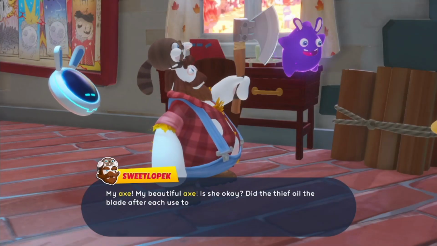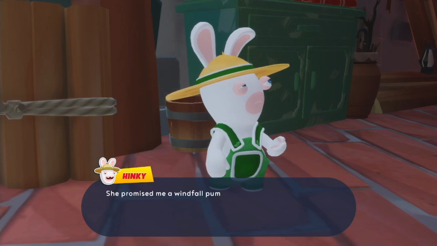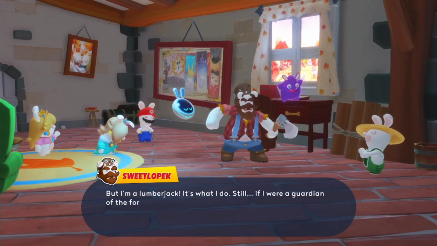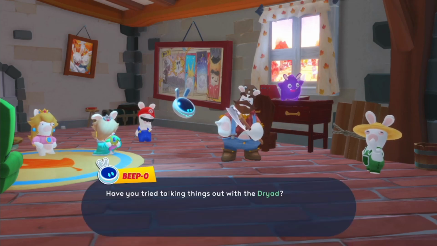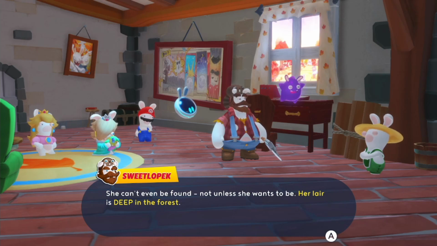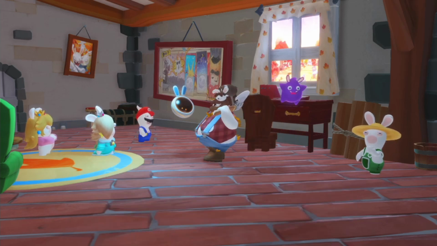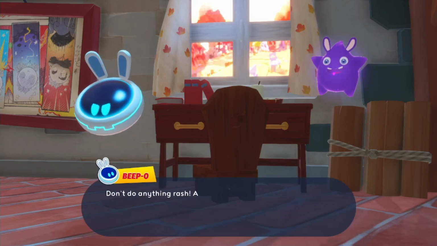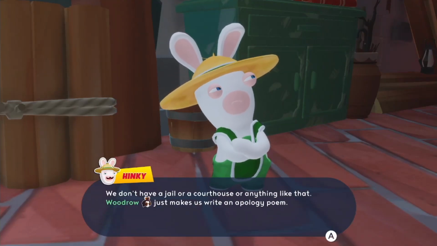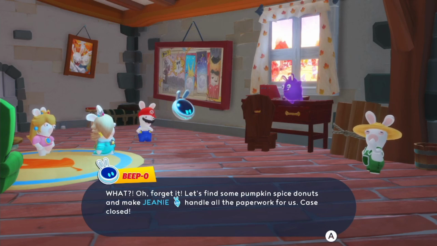My axe. My beautiful axe, is she okay? Did the thief oil the blade after she used it to avoid microbes? I'm so sorry, Sweetpack. It was that darn dryad. Promised me a windfall if I stole your axe and cut it in. It's to stop me from chopping down trees in the forest. But I'm a lumberjack, it's what I do. Still, if I were guardian of the forest, I suppose I'd feel the same. Have you tried talking things out with the Dryad? Surely there's some compromise to be had. She can't even be found, not unless she wants to be. Her lair is deep in the forest. Can't even fix the bridge. I'm putting an end to this feud once and for all. Don't do anything rash. As soon as we take the thief to jail and testify in court, we'll come find you. Alright. We don't have a jail or courthouse or anything like that. Woodrow just makes us write an apology poem. Oh, forget it. Let's find some pumpkin spice donuts and make Jeannie handle all the paperwork for us. Alright. Case closed.